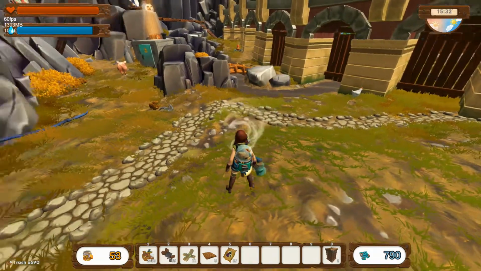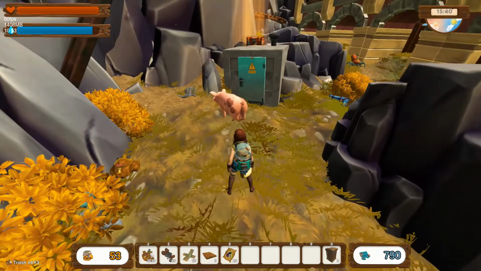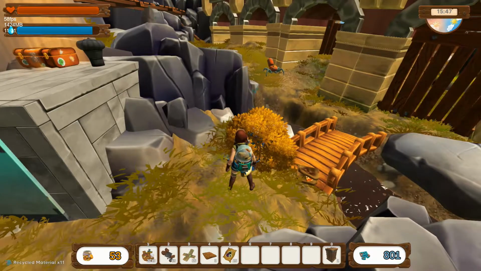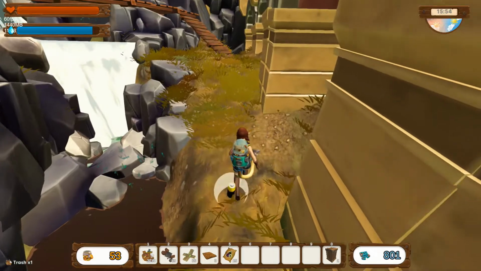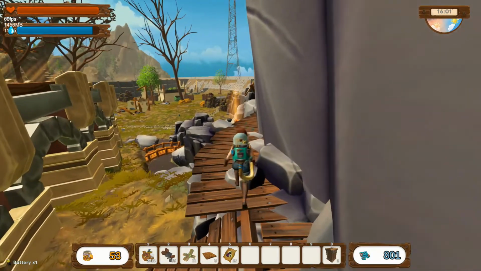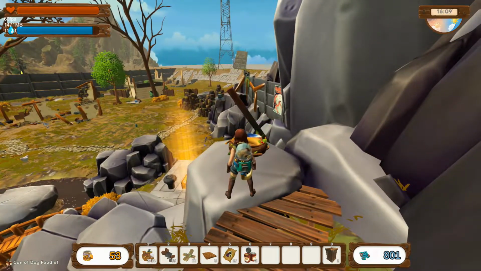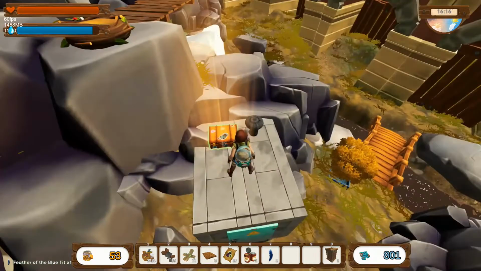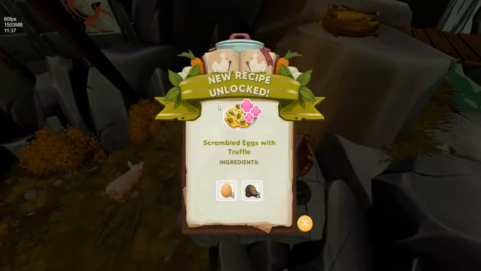Three more garden plots, that's not bad. It's not bad. A blue feather, and I guess we drop down here. And that gives us this. Ooh, a fox statue. Thank you.